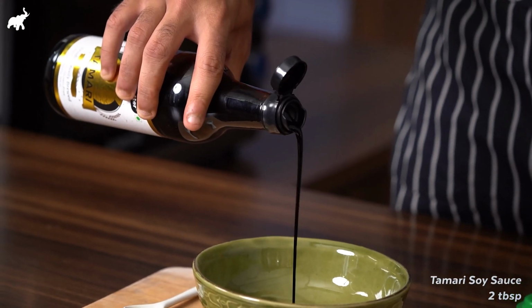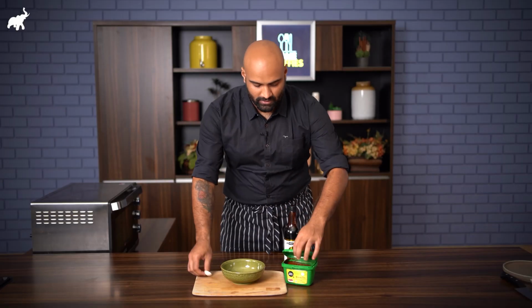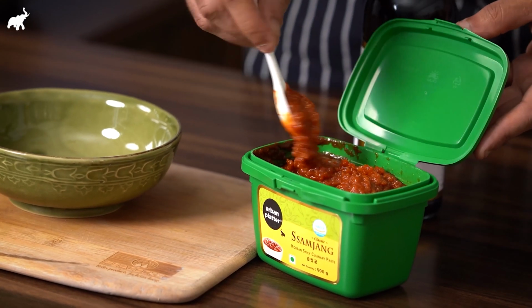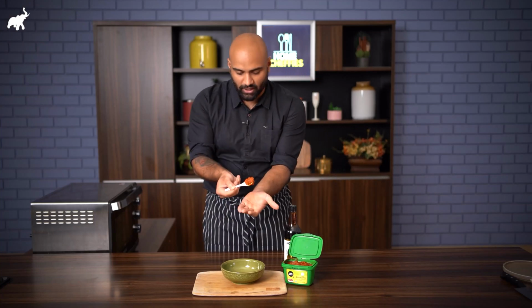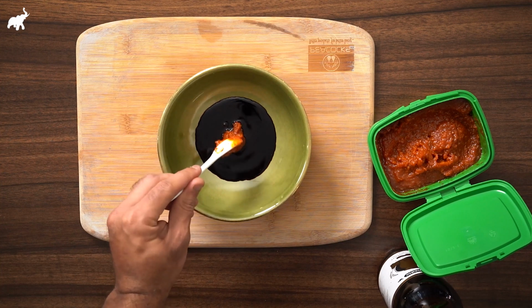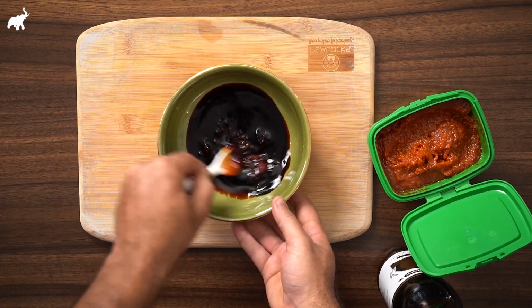So this nice thick tamari in the bottom and a little bit of this samjang. You can see the gorgeous color of this samjang as well. You can see how it's a mixture of doenjang and gochujang as well. That slightly orangish tinge as well. In goes the samjang, and we're just going to mix it all until combined.